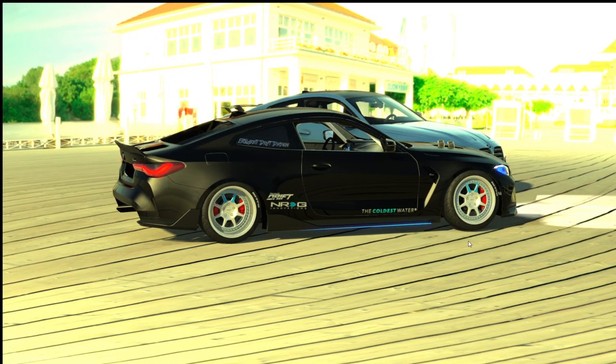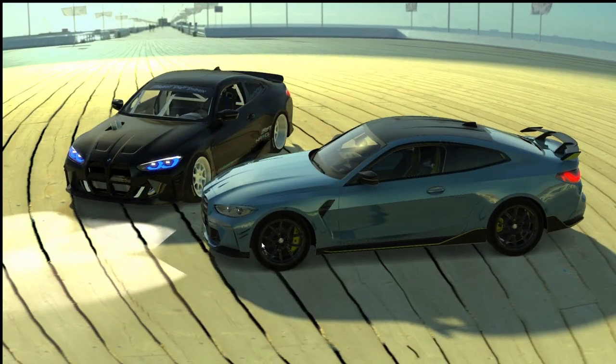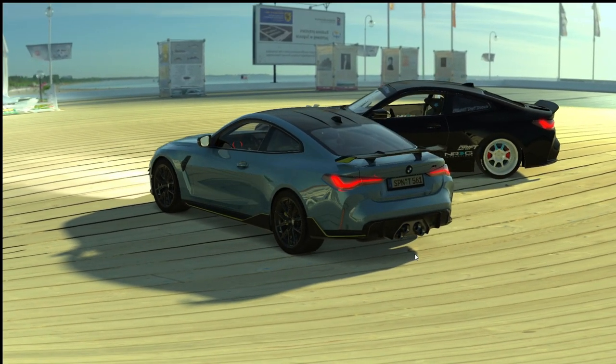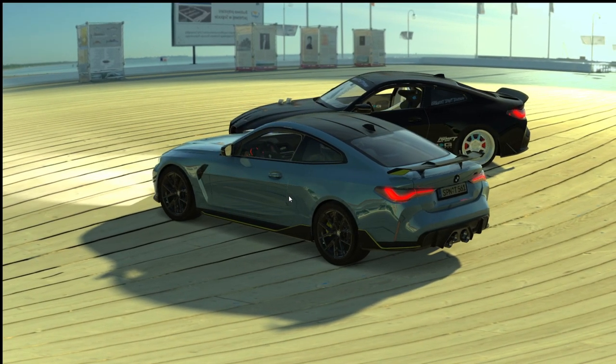Now, it does have a duck bill on it. It didn't have that wing on there in the cinematic clips, but it does have a wing on it now. So first we're going to take a look at the base model, which is just a factory M4 Competition, a very, very awesome model. I'll leave all the details on where it was from in the description box below.